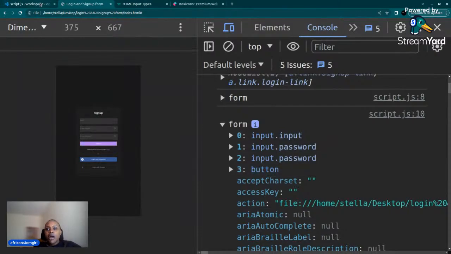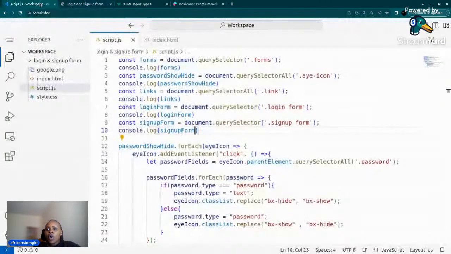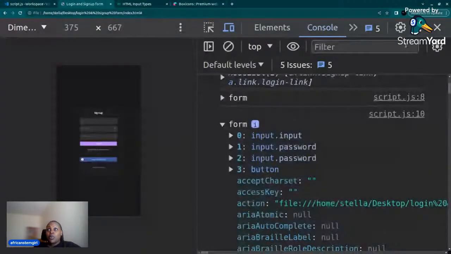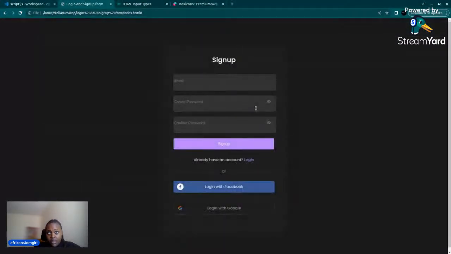So we now have the forms. Let us see how we can make sure that we can move between the two forms and see both forms. Right now, we can only see one form, the sign up, and when I click login, nothing happens. I want to be able to see the login form when I click login, and when I'm in the login and I want to sign up, I do the necessary.